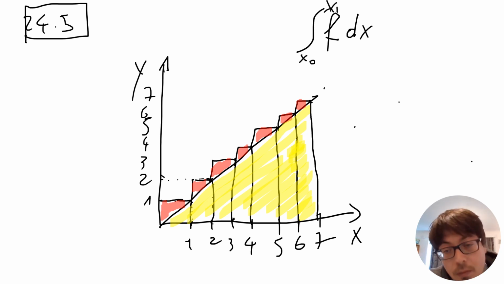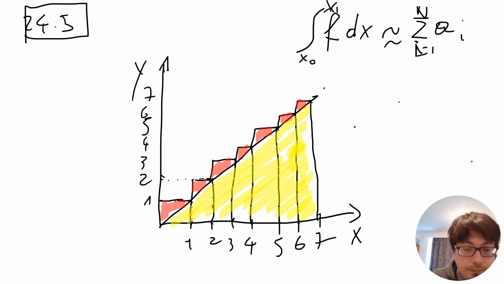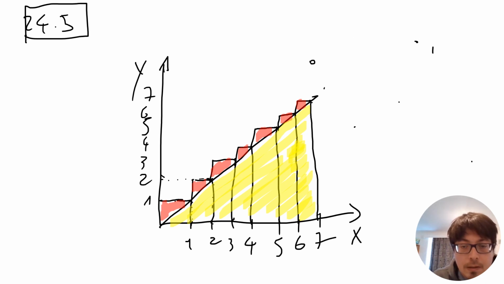But we want to make a loose connection with the sum. I want to make a loose connection with the sum of the rectangles that I showed, and there is a connection. Let's see if I can convince you of this. So first of all, let's erase this one and remember that what we are actually summing are rectangles.